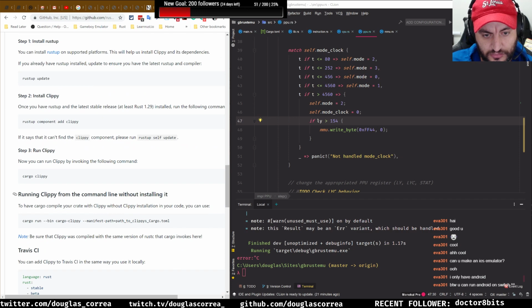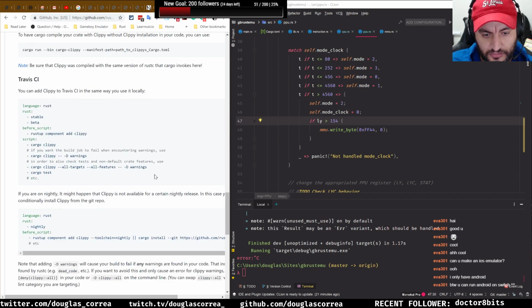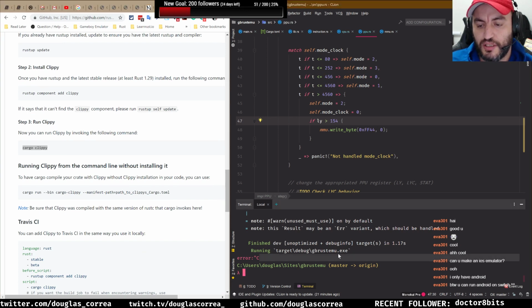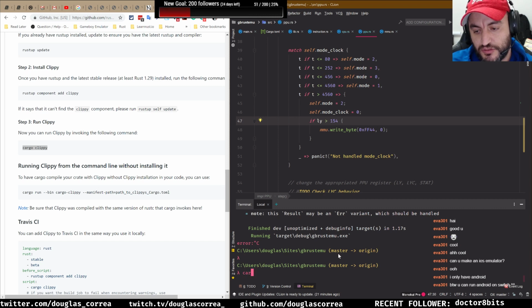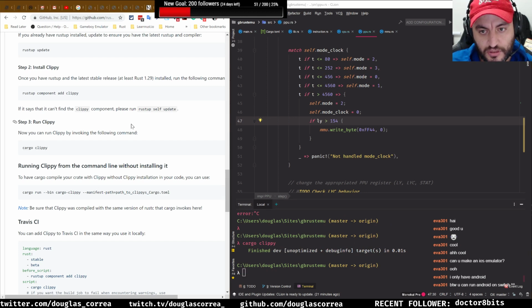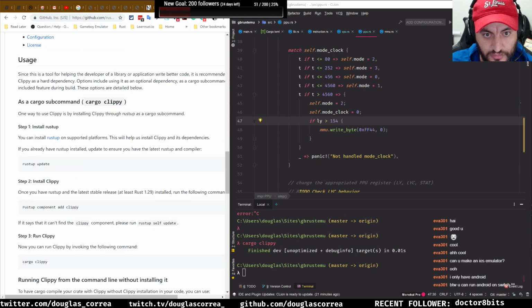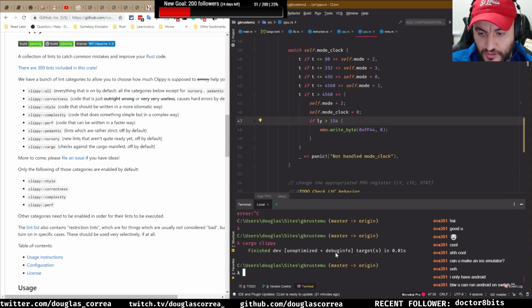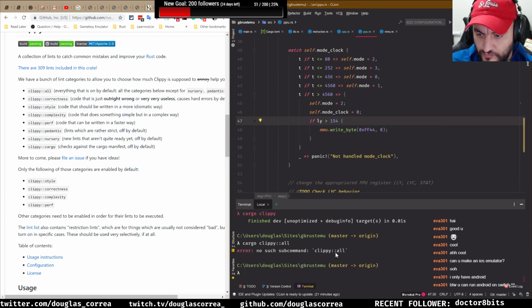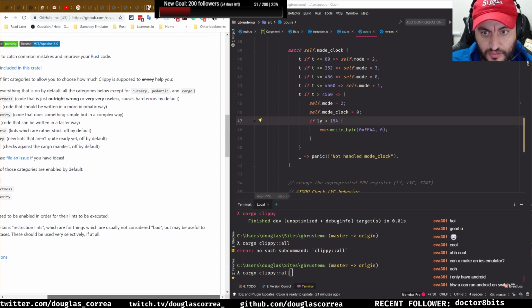So now I can do like this. I think I already installed this, so I can do cargo clippy. It says nothing. Oh, I think I need to do this.